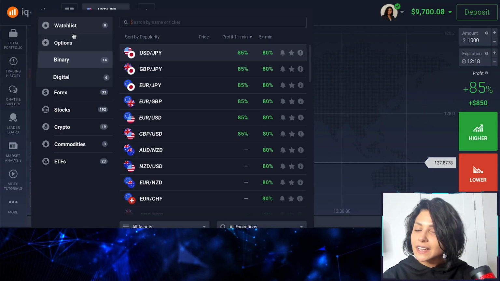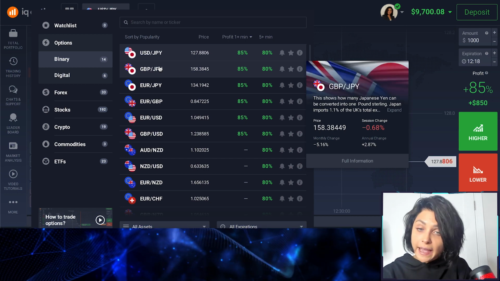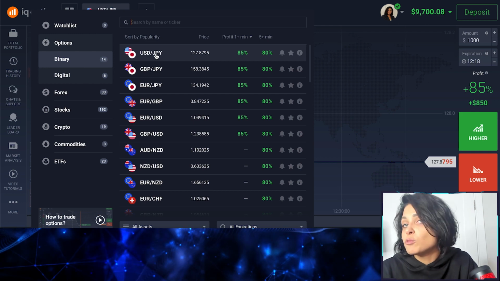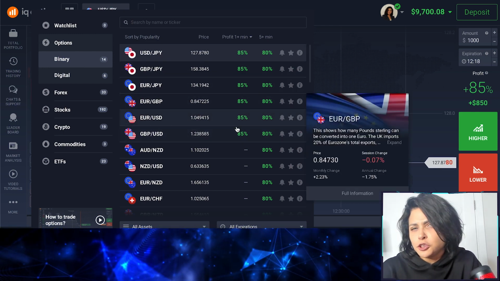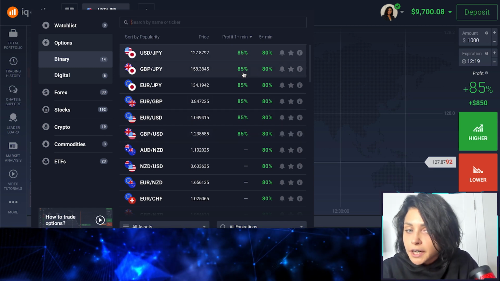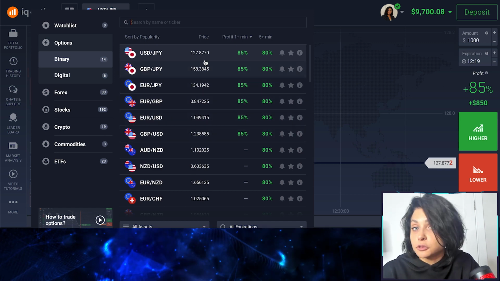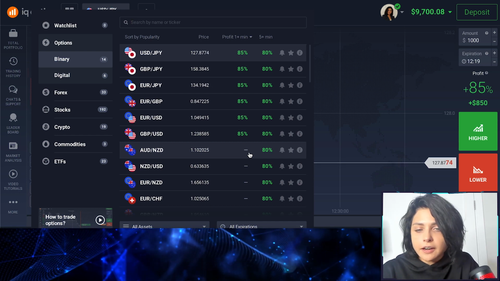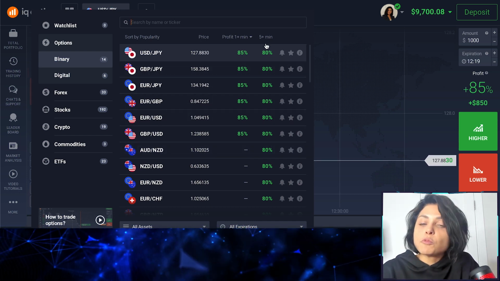So, what kind of assets are there on IQ Option? In fact, there are so many of them that I am sure each one of you will find something that suits you perfectly. For the start, we have options. There are two types, binary and digital. Most of you, as I believe, are familiar with the first ones.